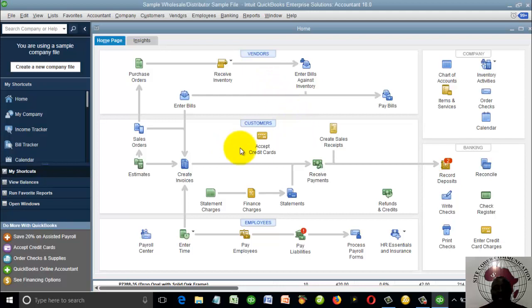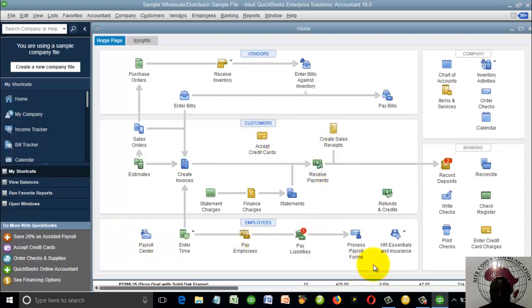And then the second part is your customers. This is this box, as you can see. This is where you keep your customer records. You issue them invoices, you receive their payments and all of that. Okay, all this has to do with customers.